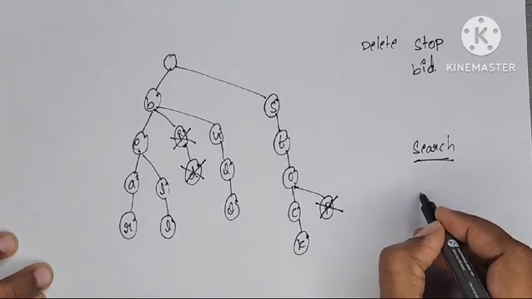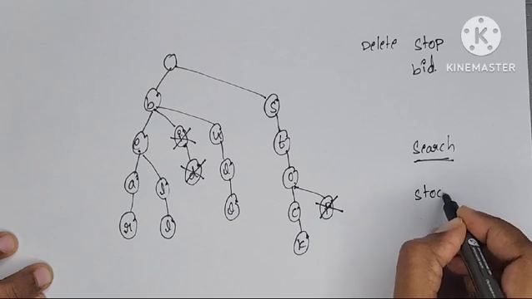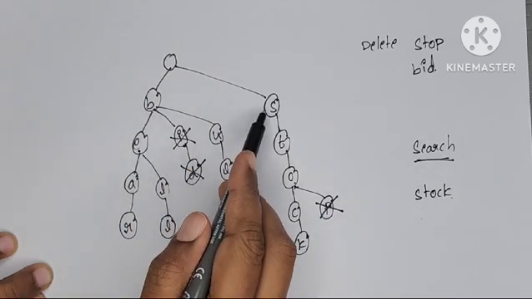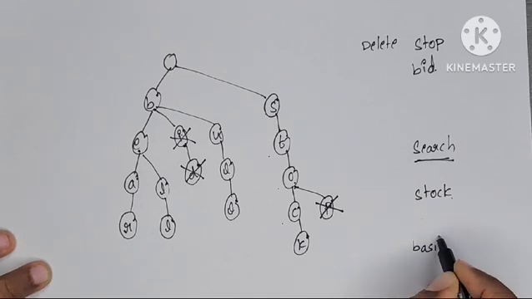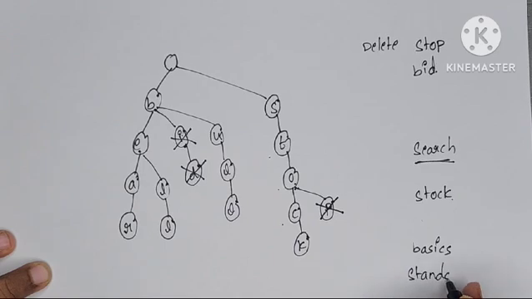And one more is search. Once we search, then only we can delete. Again we will see how to search. Same like dictionary. The first letter, first we have to search. If it is matching, the next letter we have to search. Like this, we have to search. In data structure, once we store the data, we can retrieve and we can remove also.